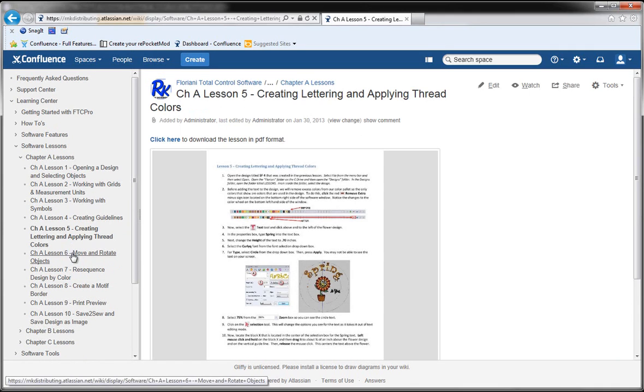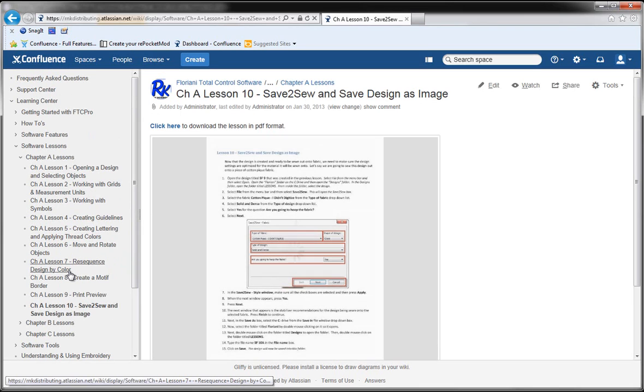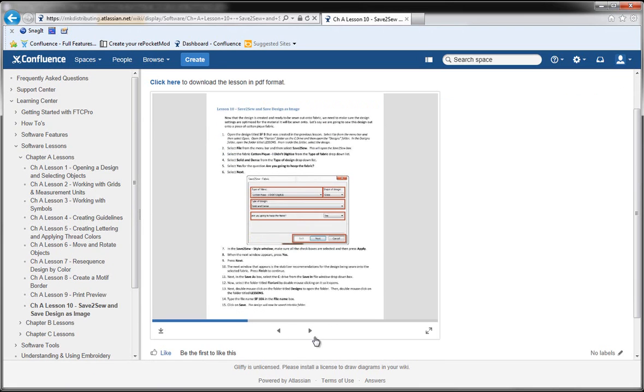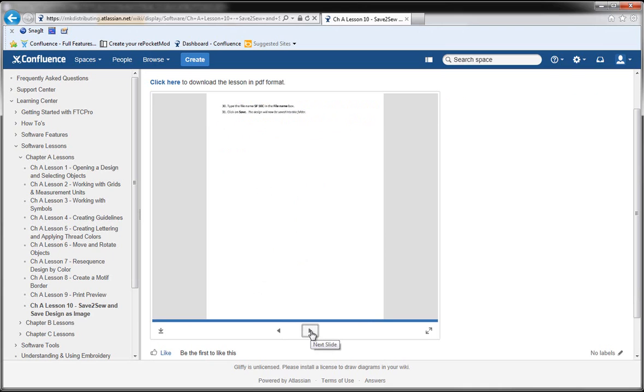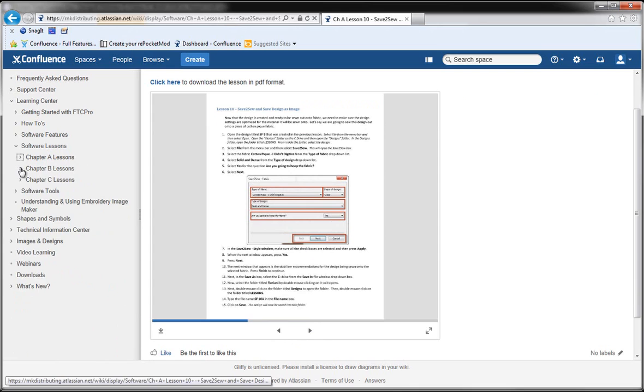You're adding text to it, moving things, copying, pasting, using the duplicate feature. There's a lot of different things that you're doing in this, and at the end you're left with the design that you're able to sew out and use. It's a great way of learning how to use the software through practical design.